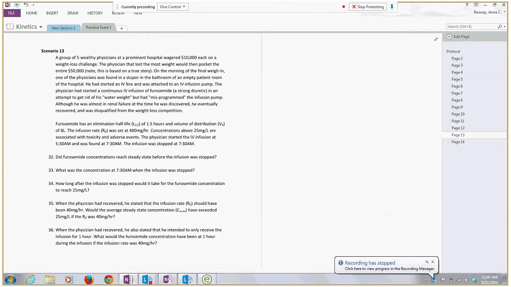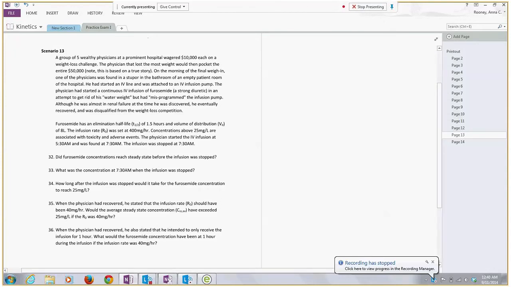A group of physicians, because they're fat, lazy, and wealthy, evidently. I'm pretty sure my parents would argue otherwise because they're both doctors and they've never done stuff like this. They decide that they're all going to try to lose weight. They're going to be healthy doctors. They're going to show their patients that they're great. And so they decide that they each are going to wager $10,000 on a weight loss challenge.